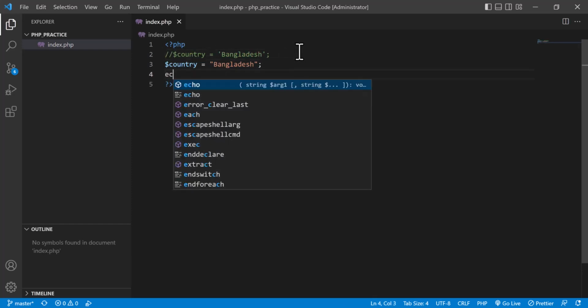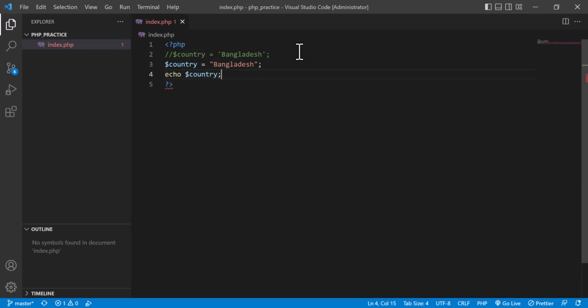For example, if I want to print this value into my browser, then I will just use echo. You know that echo is used to print any data, so I am just going to write echo, and then I can call this variable straight. That means the value of this variable will be shown on my screen. Remember that when I put anything into a variable, the variable name will not be shown. Only the value assigned to the variable will be visible to the visitor or user. If I run this code in my browser now and refresh, you will see that the country name is showing here.